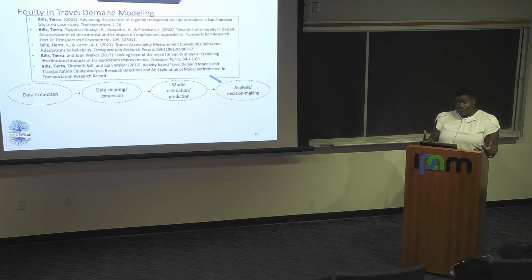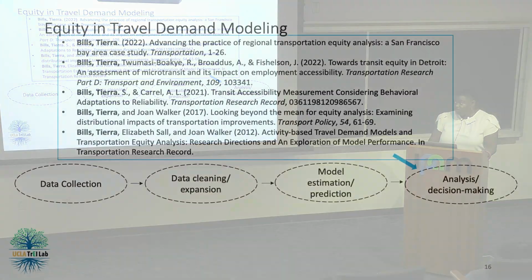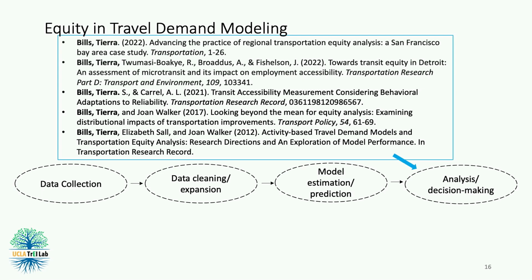And so my work in this area has been focused on how do we make better use of these very sophisticated activity-based models that we have at our disposal to do more fine-grained analyses, look at distributions of outcomes, look at individual indicators of transportation benefits and how they are distributed across the population. So I've done a lot of work there, but what I recognize through that process is that we are hyper-focused on measures. And even today, the focus on equity standards and principles is still in its infancy, I would say. It hasn't really become a part of how we do equity analysis.